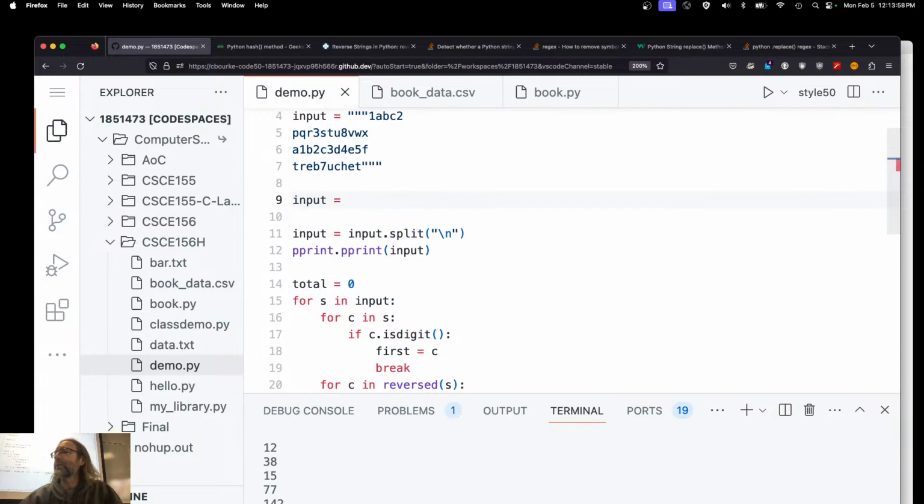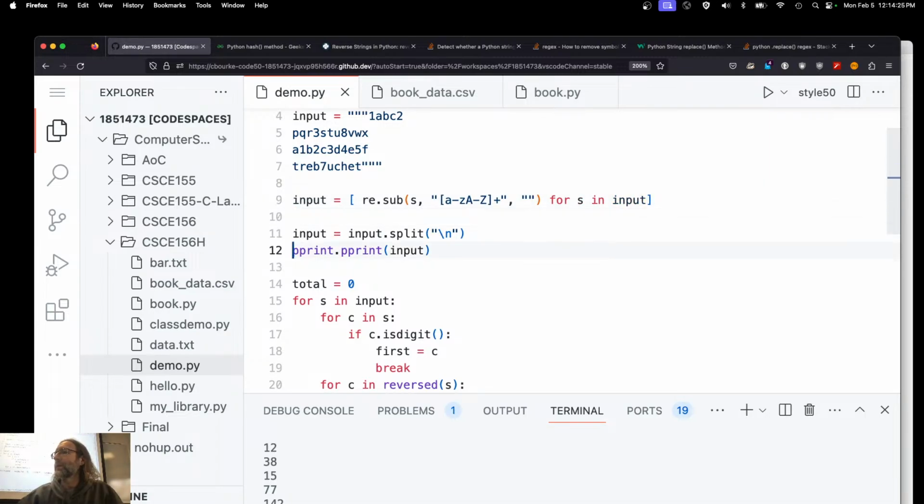Input is equal to, I'll re.sub anything that looks like a lowercase a through z, uppercase A through Z with nothing. Right. And I want one or more of them. All right, for, oh, and I guess I need the s, for s in input.